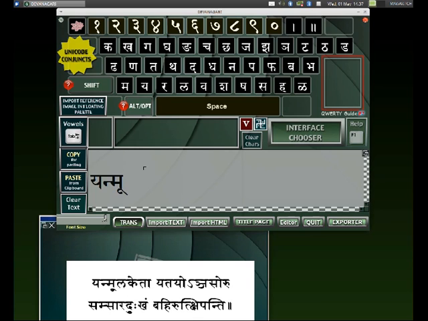You can also copy this text to paste into a word processing document or somewhere else. If you want to add some extra signs, you'll see that up here we have a special symbol which will take you to another interface.